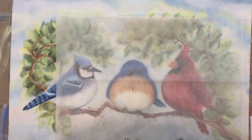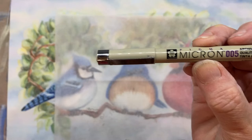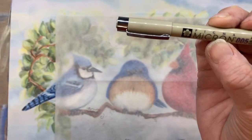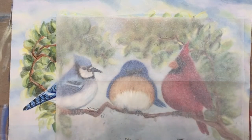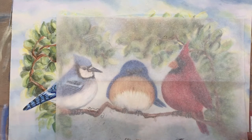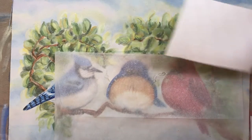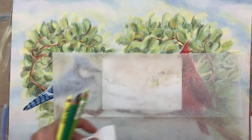And I don't know if you remember from doing the feet, that I had to clean off the edge of my Micron pen. This is a 005 water resistant archival ink, but I had problems with the dust of the pastels coating the tip of the felt pen. So I have to be careful with that. So what I'm going to do is just slide this down. I am going to put this underneath so I can see what I was thinking. And then I'm going to work on it.